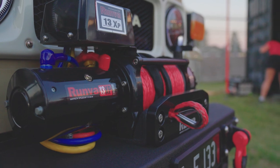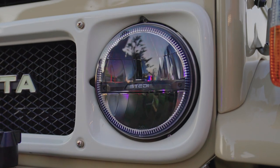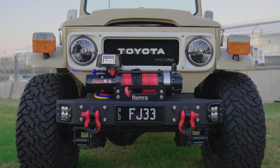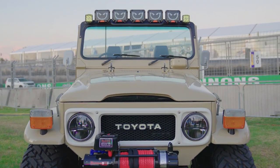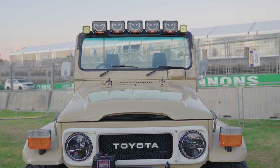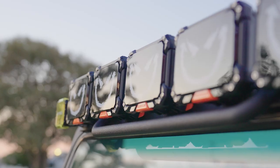All in all for us it's always about looking good but also about functionality. We are going to use a winch and we wanted a good one — Runva winches from the smaller one to the full scale largest one they make are absolutely awesome product. And then the lights on the front bar: we started with the Steady Lights, recessed lights. We made the bar around the lights and the D-shackles and the hooks on the front to give it the look but also be practical. I'm a fan of light bars on late model cars, but when it comes to early model cars I feel you need spotlights. So the challenge was to make a spotlight bar, and a lot of work with our fabricator Kamikaze at Atomic Custom Fab to make a bar that moulded into the top of the windscreen.